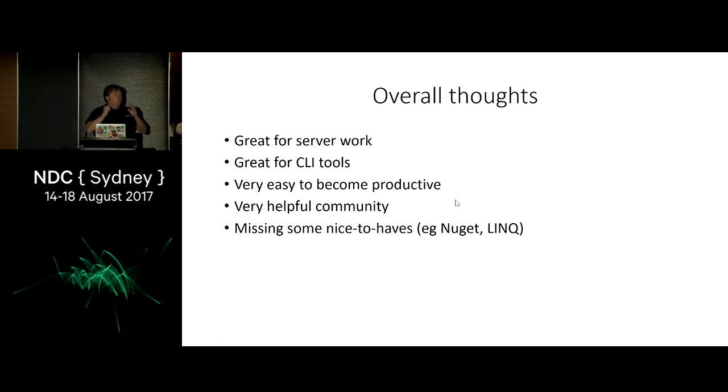Overall thoughts. Brilliant for server work, brilliant for tools. Being able to become really productive in this, it took about a couple of weeks to really start cranking out some really decent code and really performant code. Very helpful community, not just the Go people themselves, but most of my work is to do with Azure and Go. The community there, just really, really helpful. But it's missing some nice to haves. NuGet and LINQ are my two big bugbears. I just wish they'd have something.